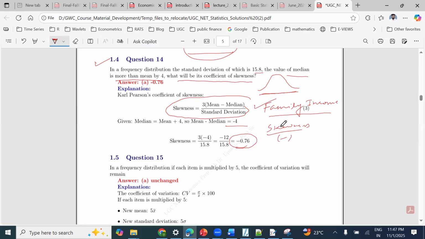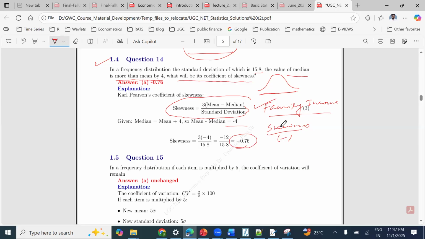Sir, in my perspective, it states that there is more inequality in income. More? Inequalities. Sangeeta, any idea? Yes, sir. From my view, I think a very small number of families have large income and a large number of families have low income, which means there is income inequality. Okay.